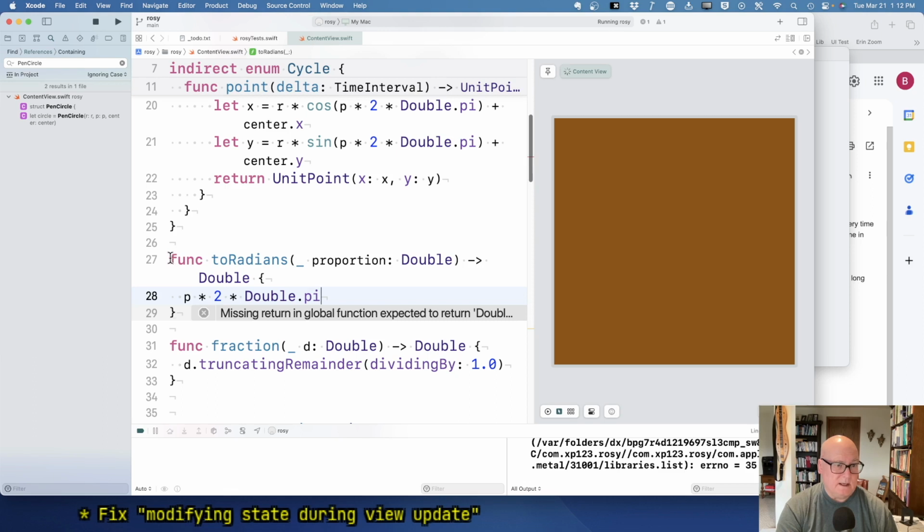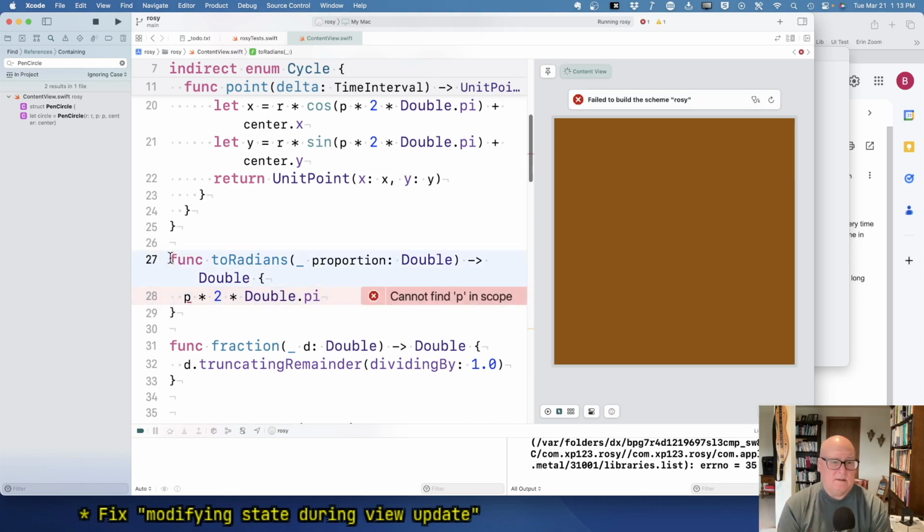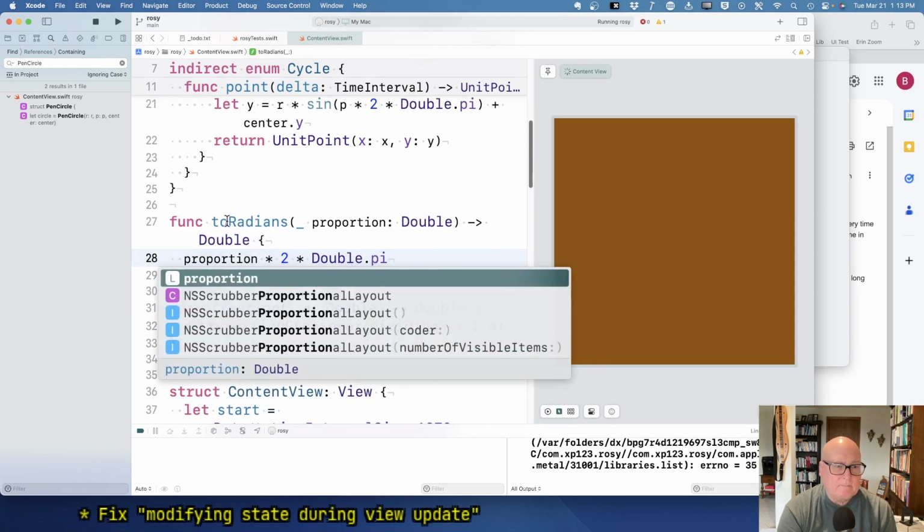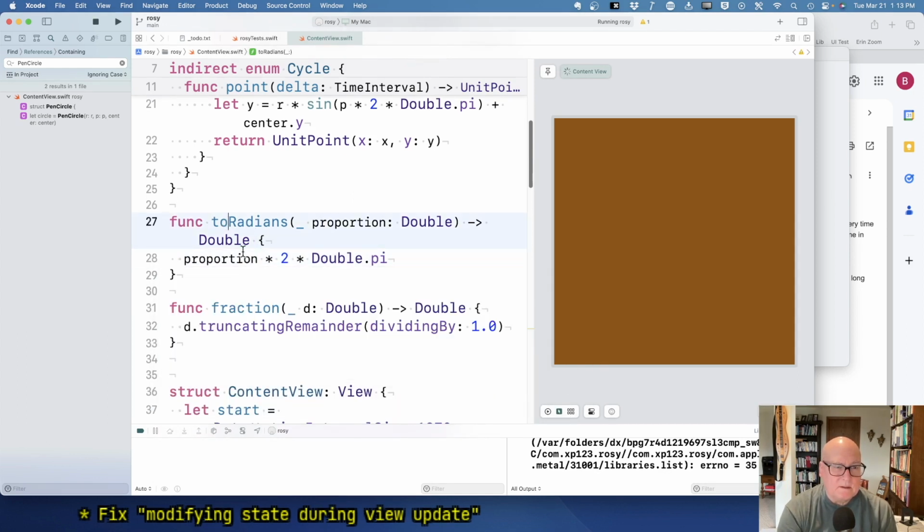Now, I think I could probably extend double. Let's do that. Let's make it as radians from a proportion.